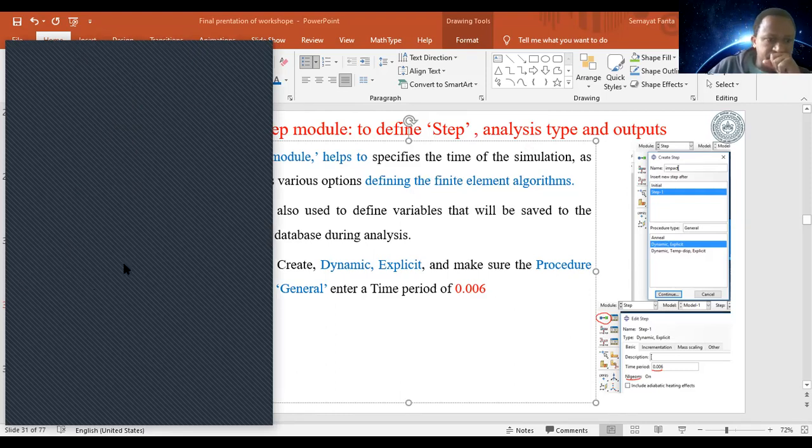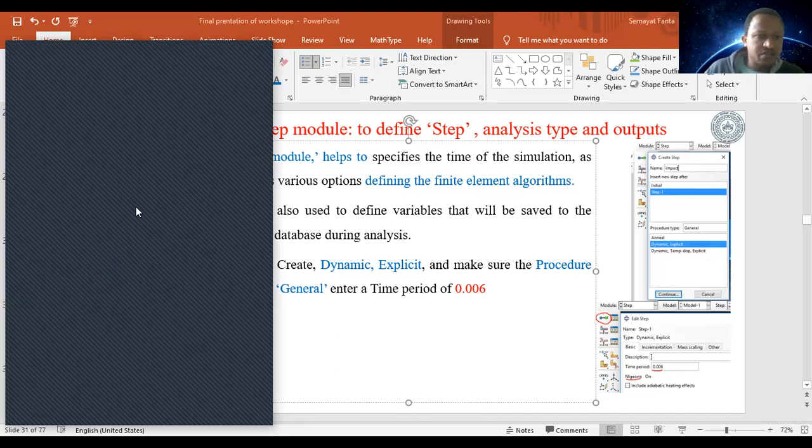So let me include the energy, because Hashin damage is implemented, so we must request for the damage in this case. So damage initiation criteria should be highlighted. Then it contains all the Hashin damage criteria.